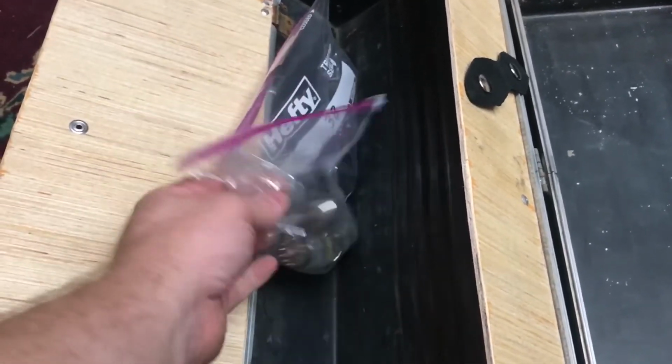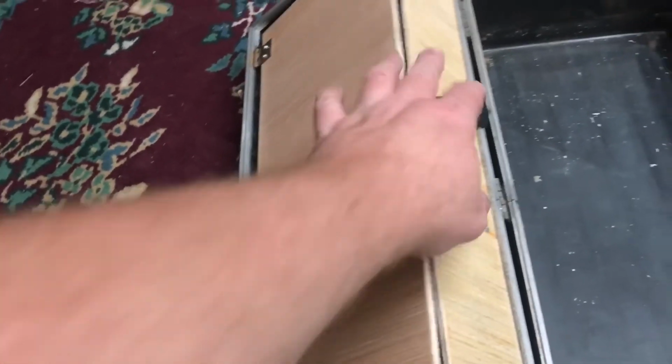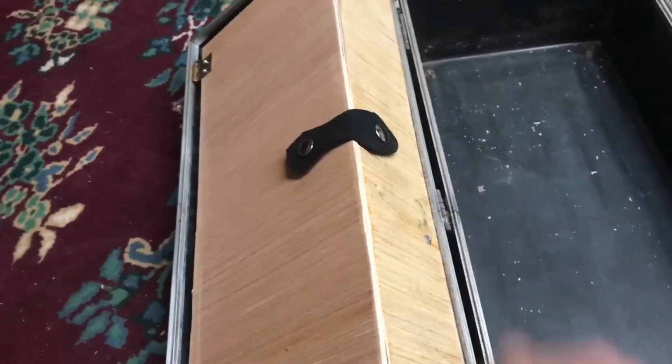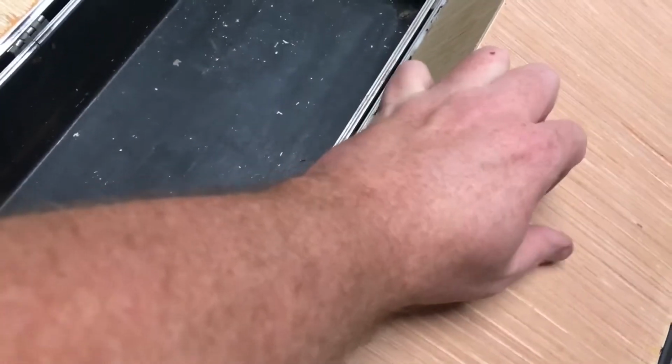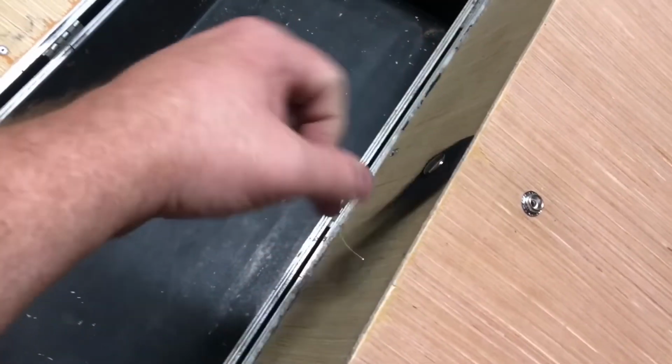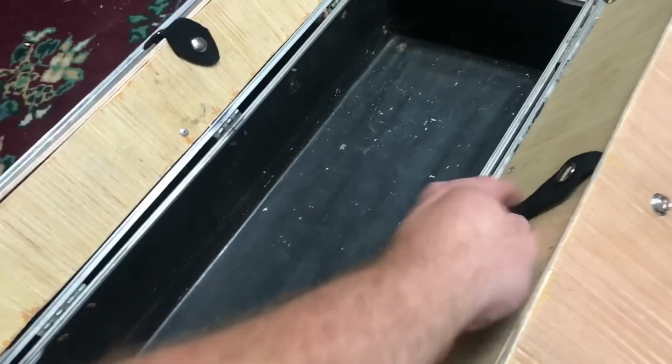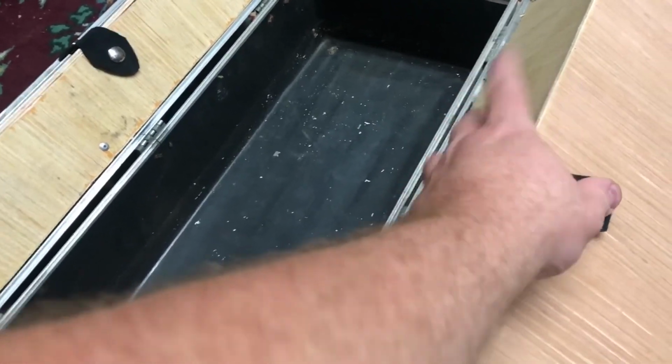I got a whole bunch of these loose tubes, so I wanted to sort them and have a good place to keep all of my ones that aren't in boxes. And then I can use the other one to hold the ones that are in boxes. See how that works? Perfect. So, I really like that.